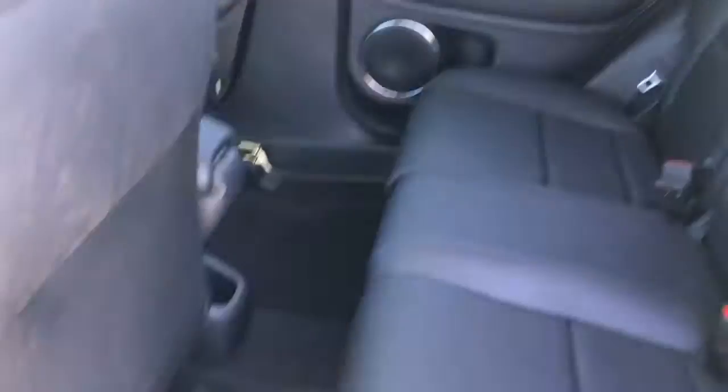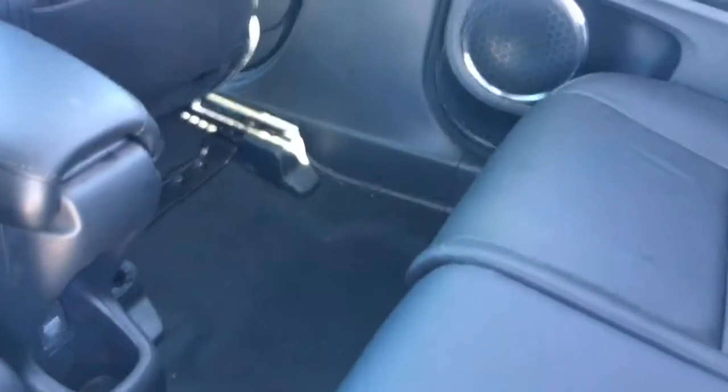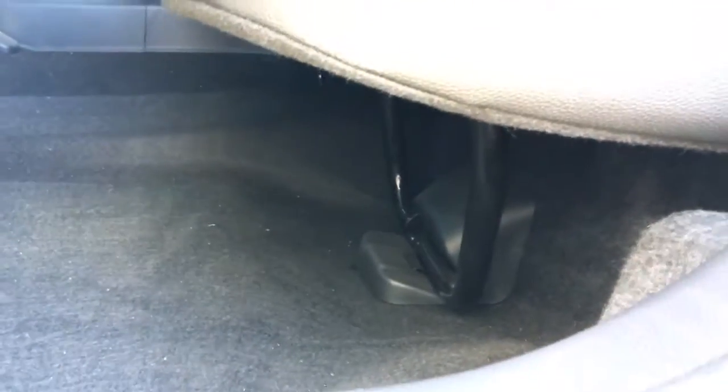Checking out the back seat, we have plenty of room for five passengers with tons of legroom. I've got the driver's seat moved back as far as it can go, and the passenger seat moved as far forward, showing you the minimum guaranteed space. Between the two seats, we've got another 12-volt power outlet and a cup holder. If you don't need room for five, you can lower the middle seat to add armrests. You can also lift the seats up and lock them into tall mode, allowing you to transport items that need to stay upright. Thanks to the 60/40 split, you can adjust as much or as little of the seating as you need.